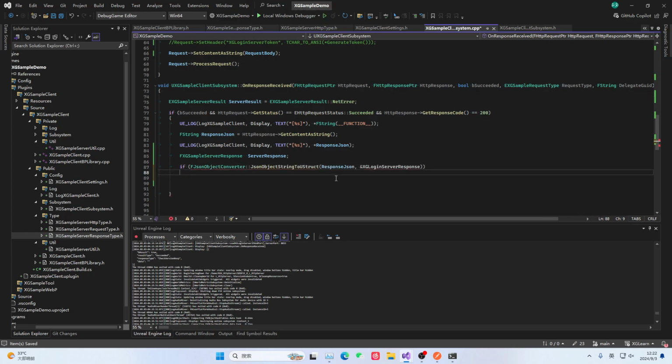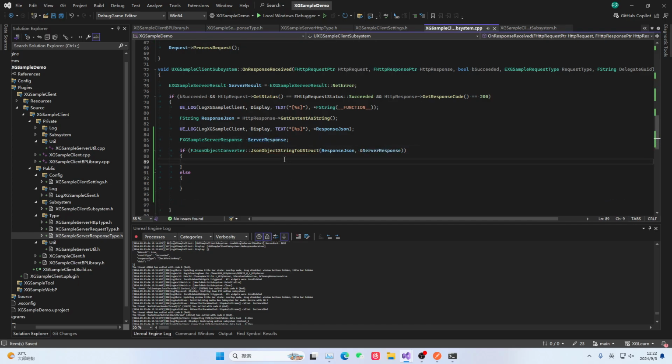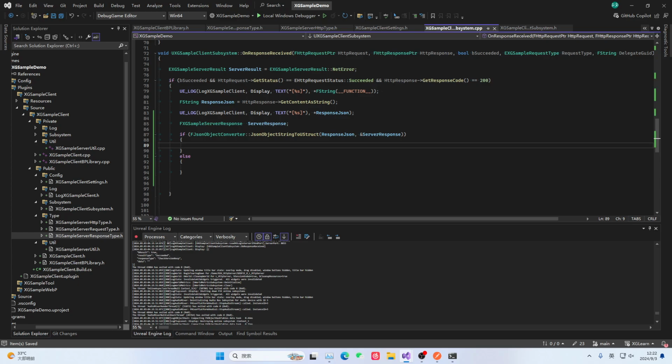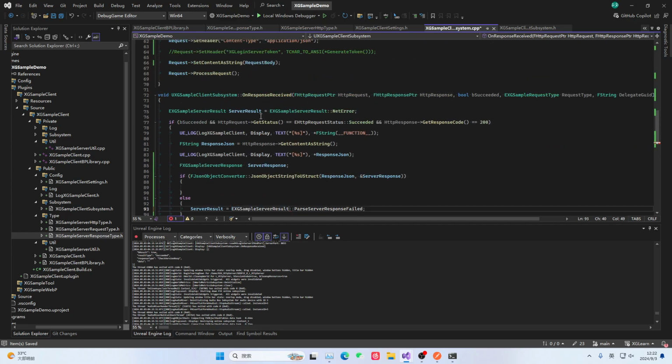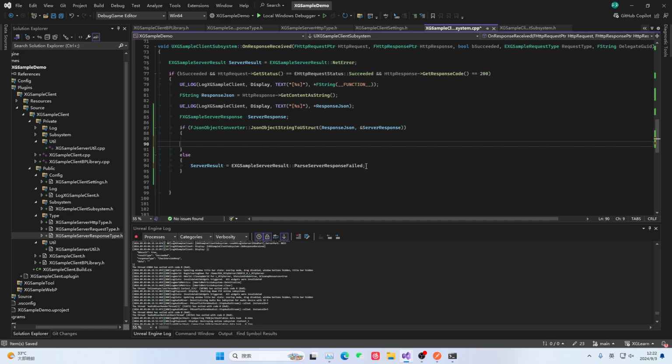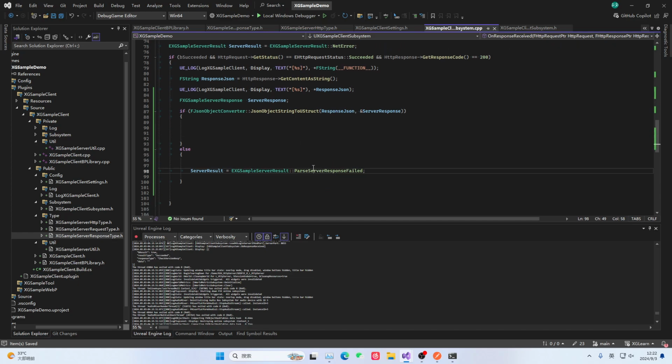So we parse this JSON in. Now JSON parsing might fail, right? Because it's possible someone forged it, or there could be version changes. So if parsing succeeds, if parsing fails, we'll just take a look here. Generally speaking, parsing failure is unlikely. If parsing fails, we'll just treat it as an enum here. What is this specific situation? This specific situation means we refresh the previous one. It is no longer a network error. There is no network error. It just failed to parse the server's response. This thing needs to be coordinated with the backend. Check if your versions are not aligned.